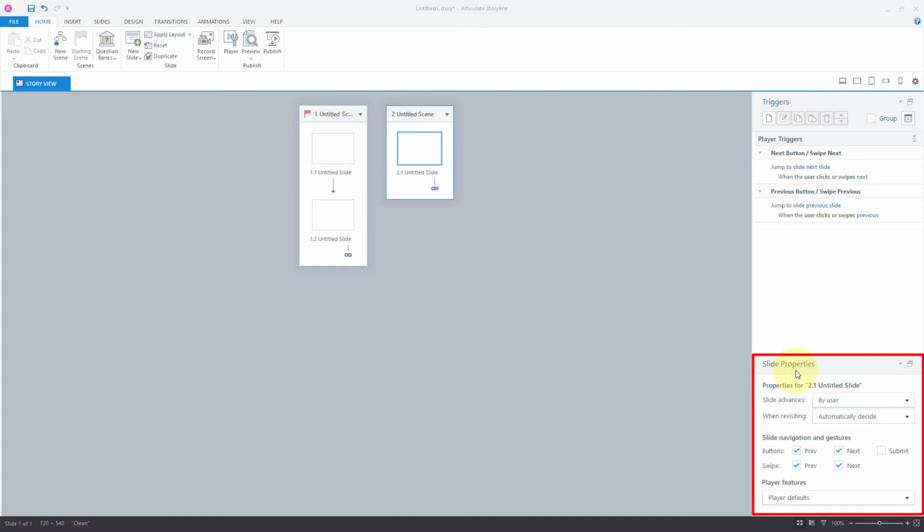More on both of them later. For now, you just need to know that these are the slide properties and triggers for the slide that is currently selected. Before we jump from story view to another view, I want to show you something I wish I would have found early on. It's the possibility to zoom in and out of story view, which is down here on the right.